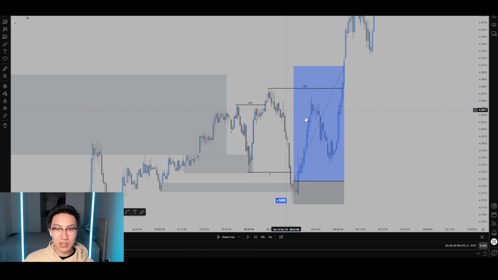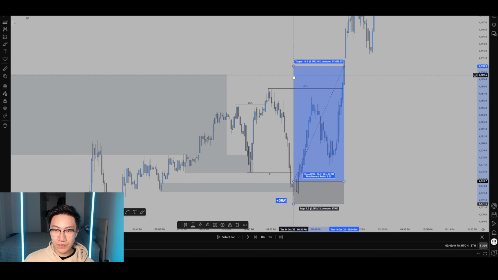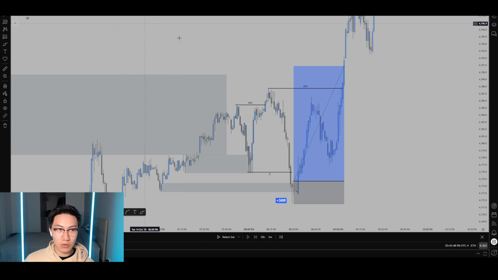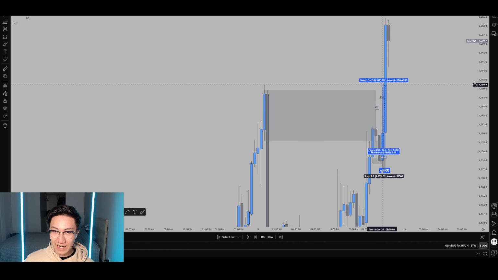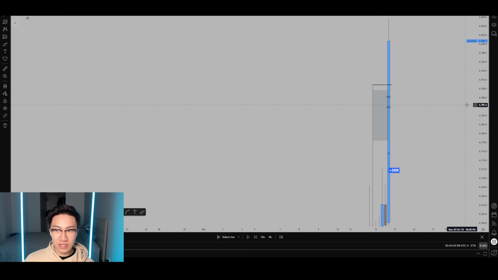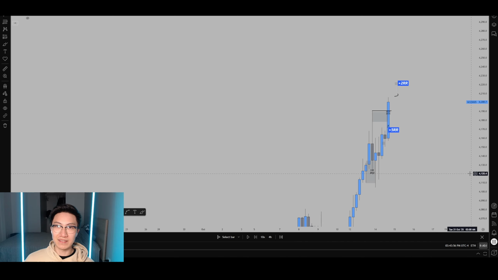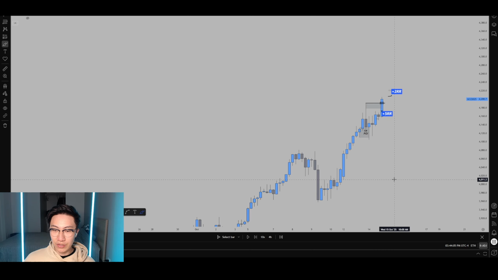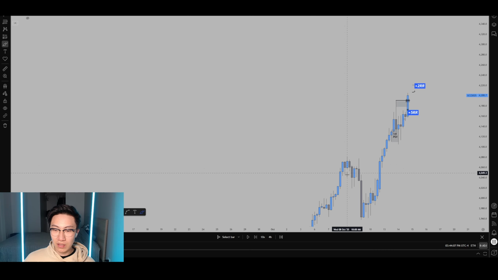Where's my TP? You can TP either at the week high here. You can even TP, if you're not confident within the range here, for 2.8, or you could TP at the high, which is what I did. This high right here. So if you even go to the high time frame, like we're trading at all-time highs here, okay, if we're trading at all-time highs, you want to follow the trend once we have done the mitigation cycle or liquidity sweep like this.